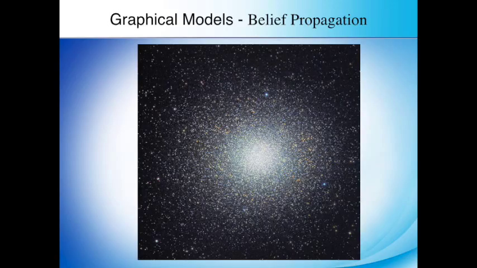If a node E is instantiated to a certain value, that is E wave, then lambda of E wave is defined as 1 and lambda of E is defined as 0 for all E which is not equal to E wave. The leaf node X that is not instantiated has its lambda of X defined as 1 for all X values. The root node X that is not instantiated takes the prior probabilities as pi values. That is, pi of X is defined by P of X for all X.